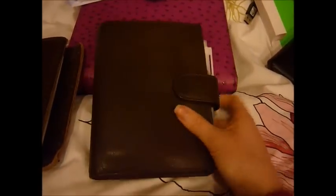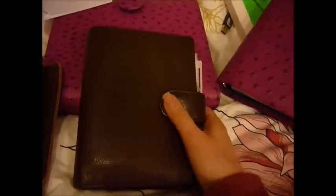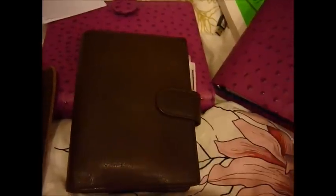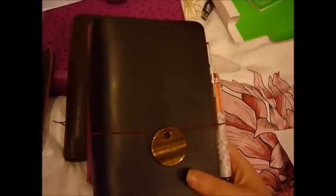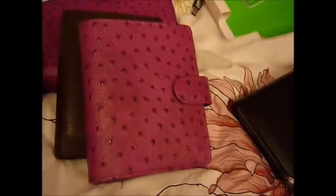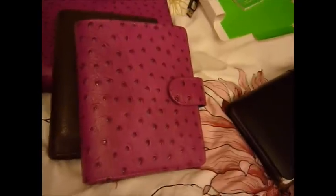This is obviously my Spek Touch Me brown binder, and it is in senior size. Anyway, so I have a rotation of planners, so I've got this one, I've got this one, and then I've got my Midori, and I want to buy the new Touch Me when it comes out in the senior size. That will be in a new colour because they've currently only got black or brown.